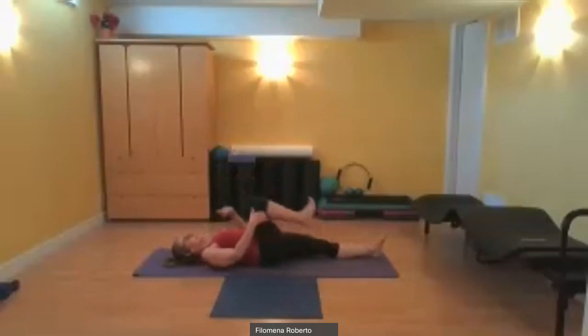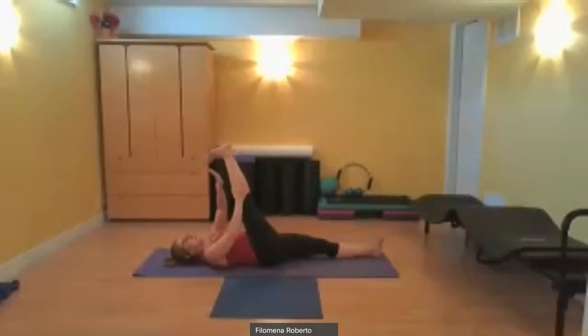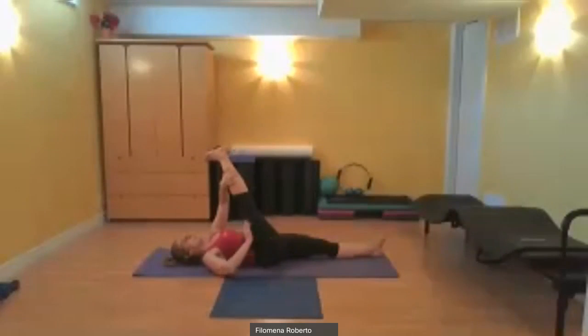Take one leg, extend it out, take the other leg straight on up. You're going to take the foot of that extended leg, turn it slightly inward, and the direction is towards the opposite arm. And we're going to take the hand and gently glide it there without lifting the hips off the ground.